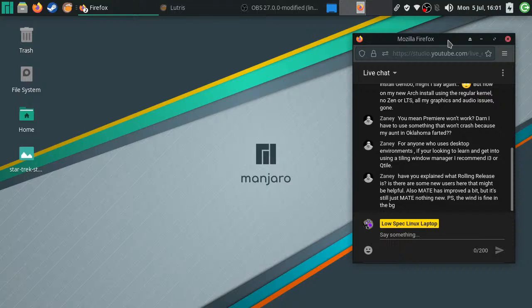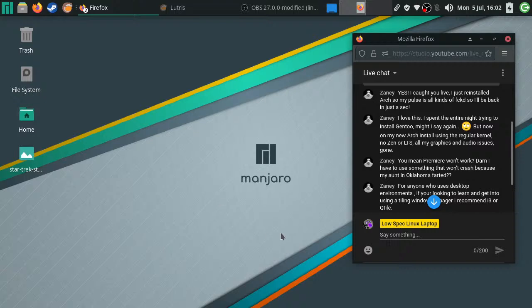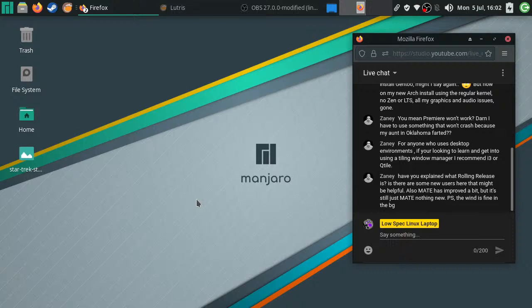I kind of touched on it a little bit, in that I would normally use an Ubuntu base, which is considered a stable release, but I needed newer packages, so I went with this rolling release, Manjaro, on this particular laptop. I'm still running Ubuntu on the 3400G desktop, and Zany in the chat had bleeding edge hardware, and he was having issues for, I think, a month? But it looks like he's saying all his issues are gone now. So if you're on bleeding edge hardware, you might have an issue for a moment, but Linux will catch up to it. And maybe he can comment some more of that in the chat.